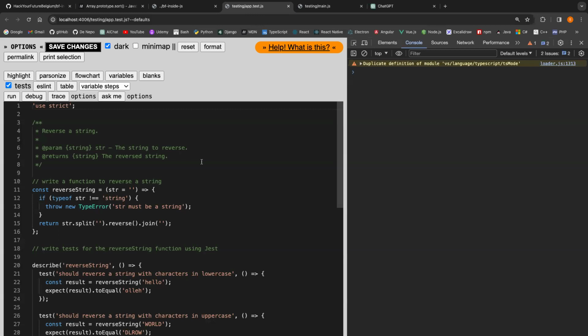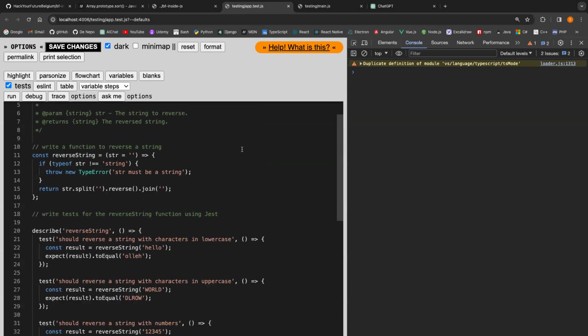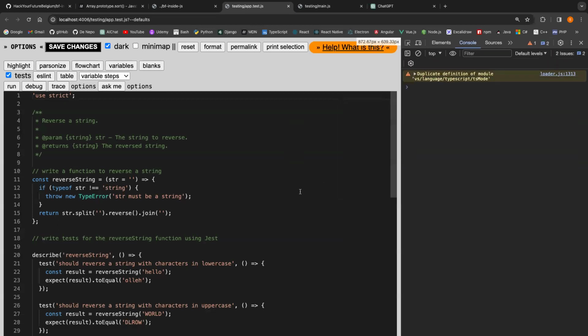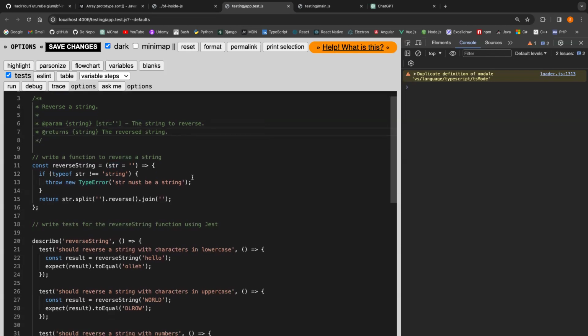For testing, I have a simple example here. I just want to focus on one part. As you can see, that's the same function we used yesterday or the day before yesterday to reverse a string. What parameter is taken? It takes str, which is the string to reverse. And here you can also see it's equal to an empty string. That's what we call the default value or default parameter, because the default parameter here is equal to an empty string. That means when the user passes nothing, by default str will be an empty string.